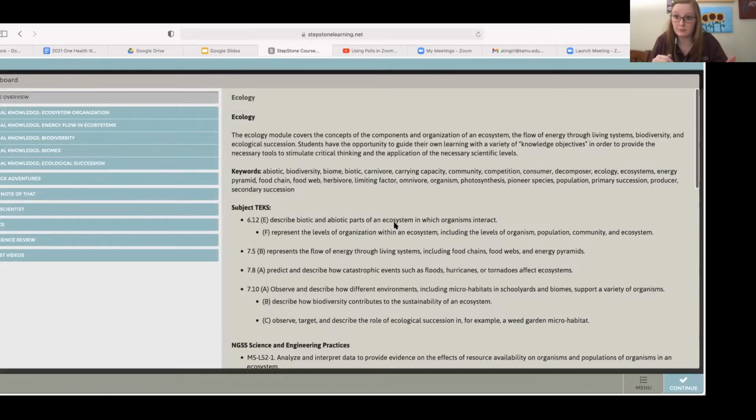That way you can do your pretest. You'll want to make sure that you come to energy flow and ecosystems here, and biodiversity. These are going to be the 2 sections we do today. Does anybody have any questions about that? Or if you can't find the right screen, please let me know. You and I can go into a breakout room and figure it out.